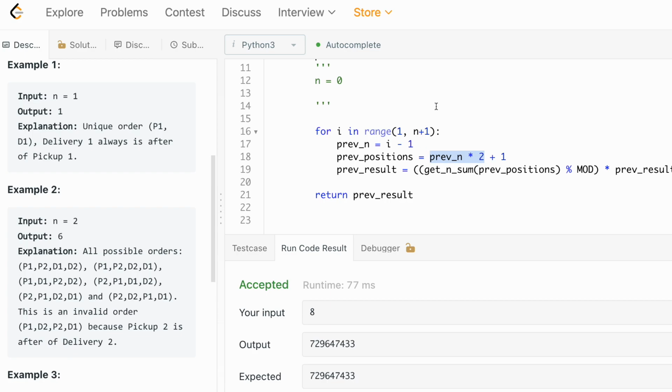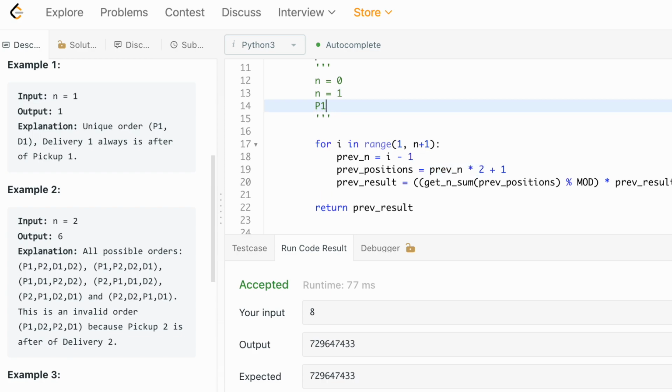Because for n equal to 1, there will be one order, and how many items do we need to place? 2 items, P1 and D1. And how many empty slots are there? An empty slot before P1, after P1, and after D1. So basically how many elements were there, plus 1, that's the number of empty slots. So this is it, times 2 plus 1.